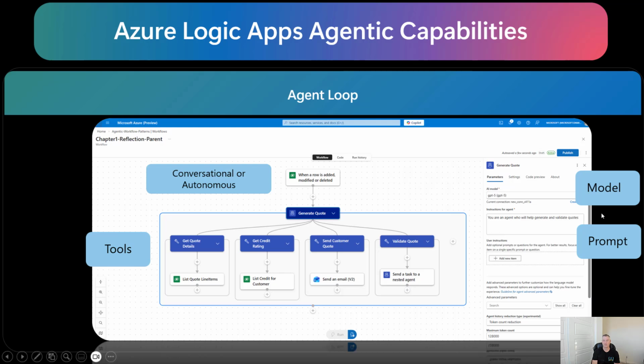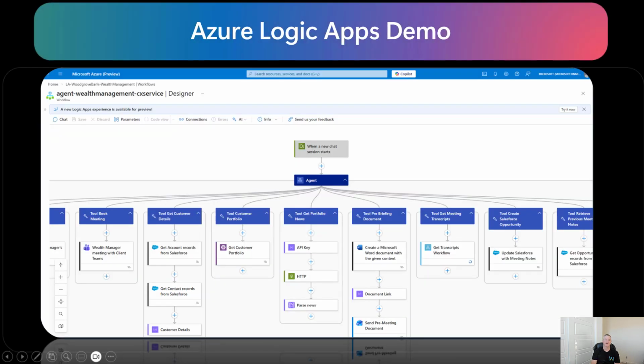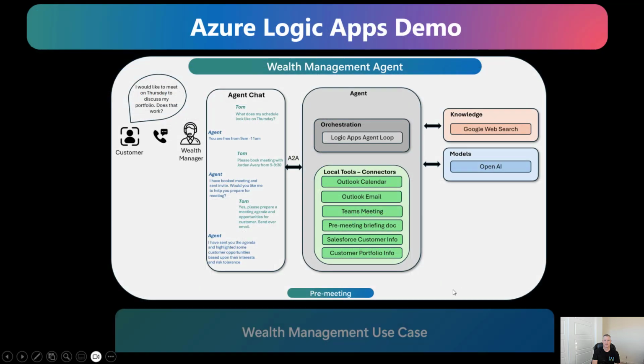All right, so I thought it would be useful to show a demo of this. I know this isn't necessarily related to MCP, but I thought this would be interesting for folks as you think about your agentic business processes and how you might want to solve them. This one's a little bit more involved, and it's related to a wealth management solution. So let me dive into this a little bit more.